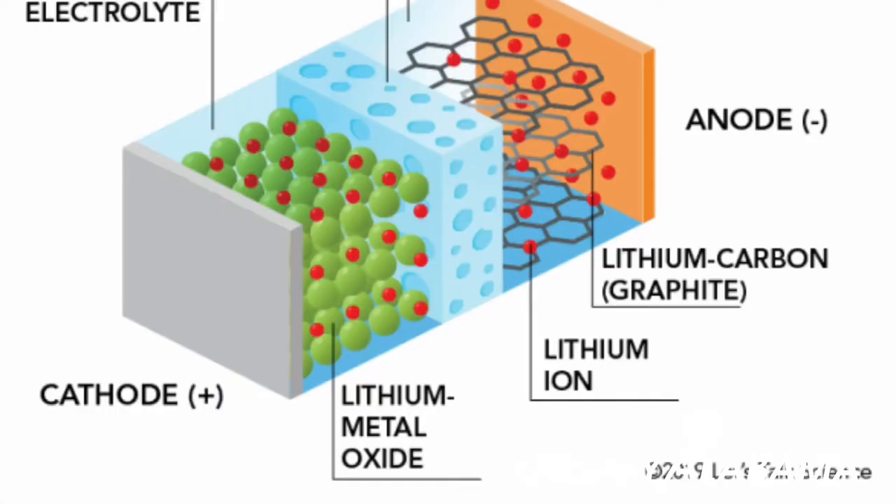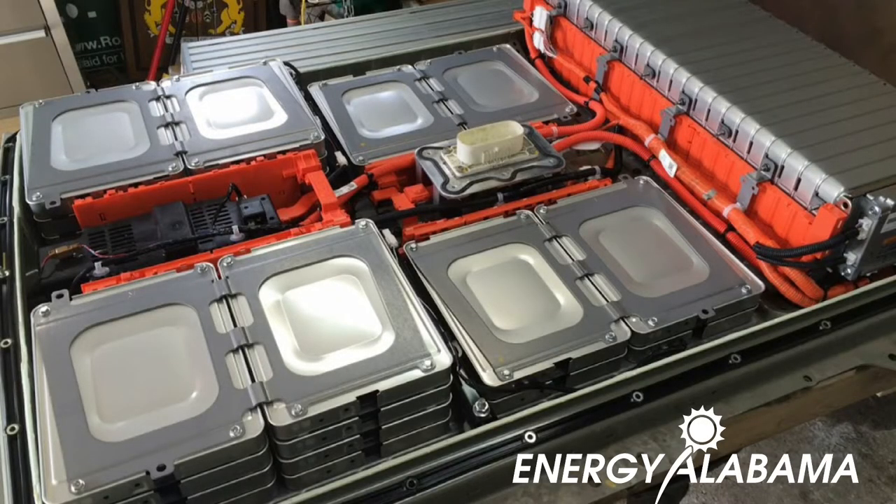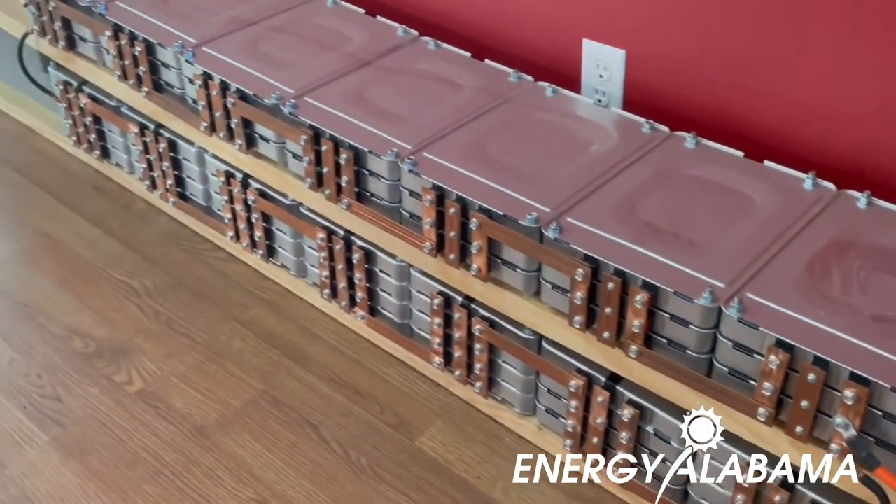One of the ways to really save money is to add a battery storage system. People think of old car batteries, but that's the past — they don't do well with solar. What does do well is lithium-ion technology, like what you use in your hand tools. I had seen on YouTube where people were taking the entire EV battery module out of a Nissan Leaf and reconverting it from 300 volts down to 48 volts to match their solar inverters. So I found a used EV Nissan Leaf battery, had it sent to the house, broke it open, and did what they showed on YouTube.